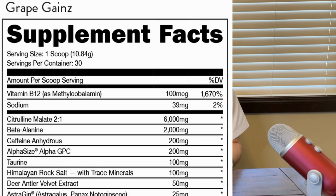If you're using the citrulline malate, you need about 9,000 milligrams or 9 grams to get the correct dose of 6,000 milligrams of pure citrulline. That's no good. Beta-Alanine, trash. Beta-Alanine in a pre-workout is trash.